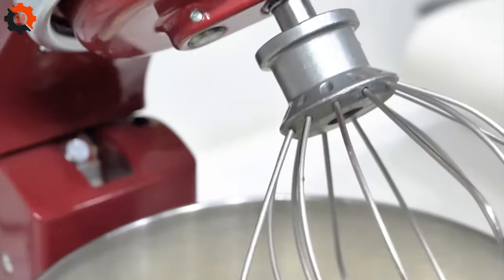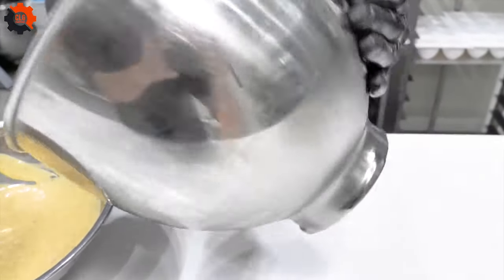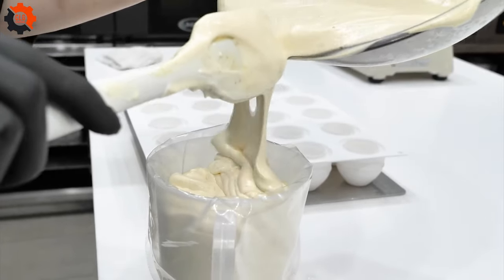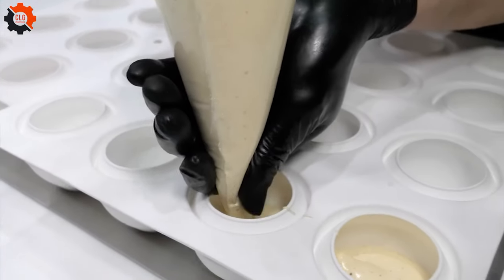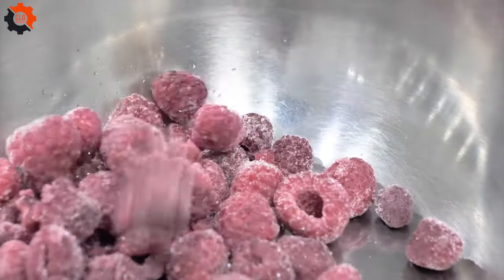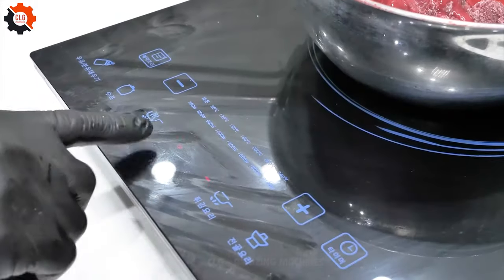Imagine strolling down the vibrant streets of Seoul, South Korea, where the aroma of street food lures you into a culinary adventure. Among these, a unique fusion dessert catches your eye. A white chocolate raspberry mousse, a masterpiece crafted by a master pâtissier, blending Western elegance with Korean street food charm.